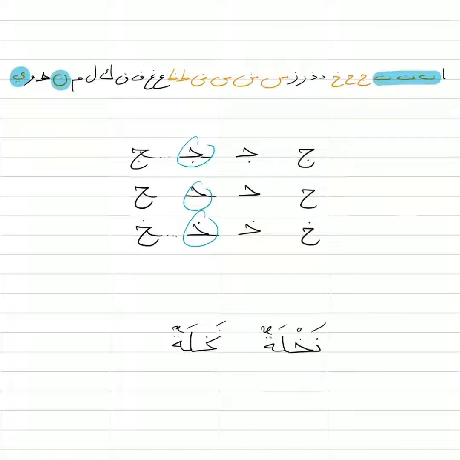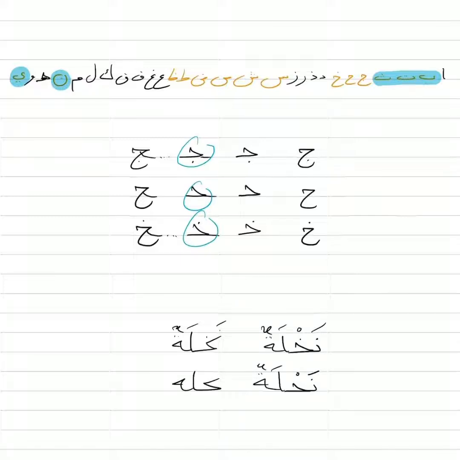Another example would be something like nahlatun, which means a bee. So you have this initial shape with the dot on top telling you it's a noon. This triangle shape without any dots because it's a ha, and then you finish off the rest of the word. Nahlatun. So nakhlatun with a kha is a palm tree. Nahlatun with a ha is a bee. So if you want to write it the tricky way, you might see it written like this, where you have the noon, the ha, and then the rest of the word, yeah?